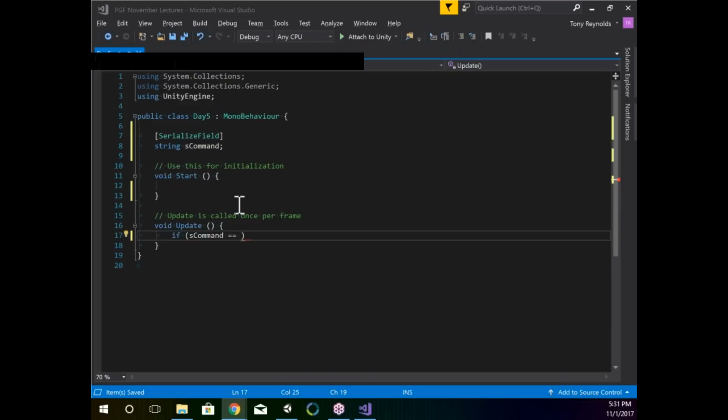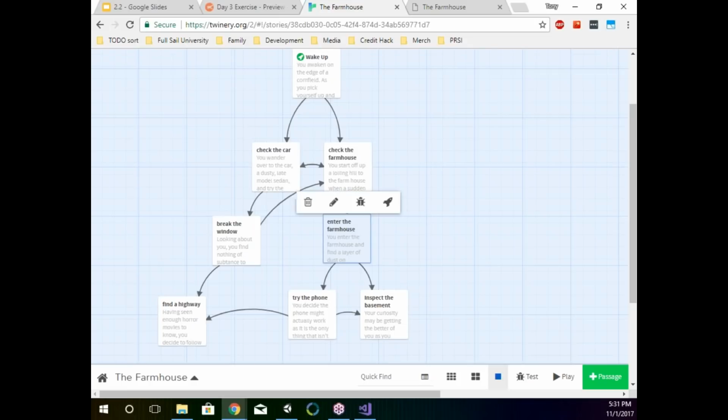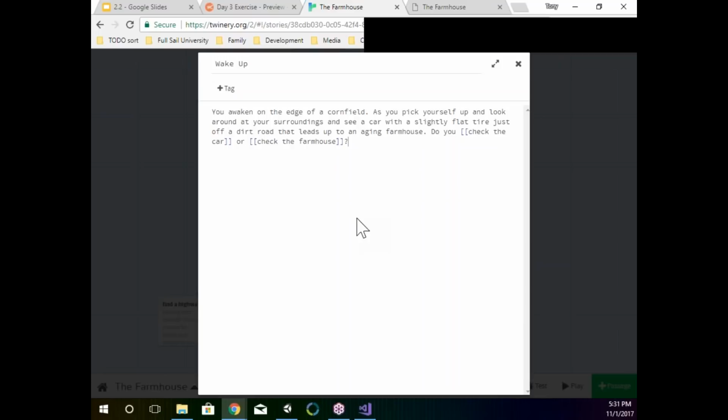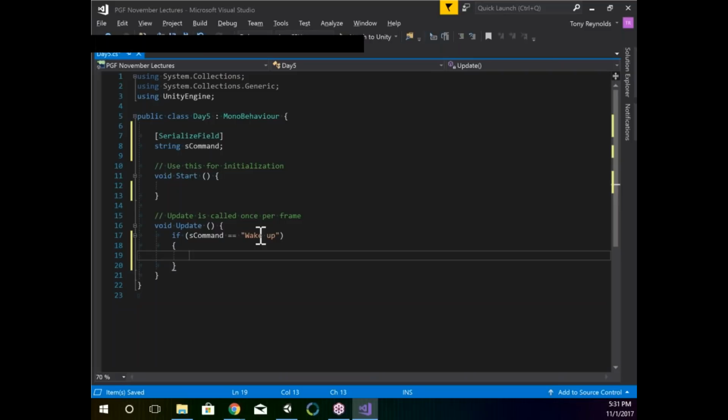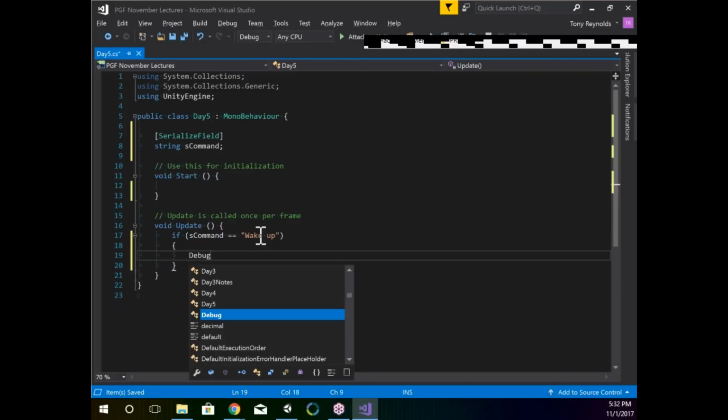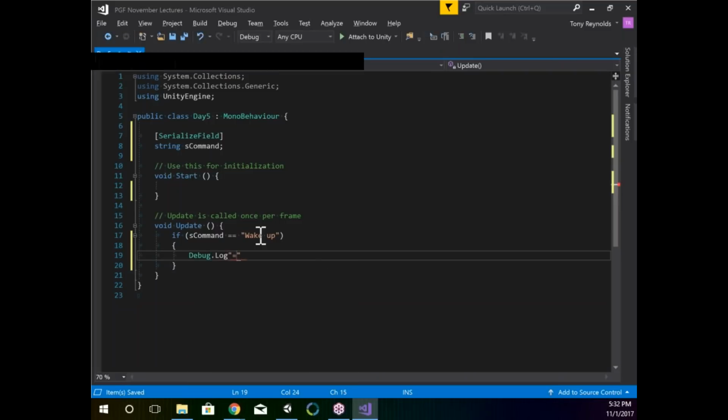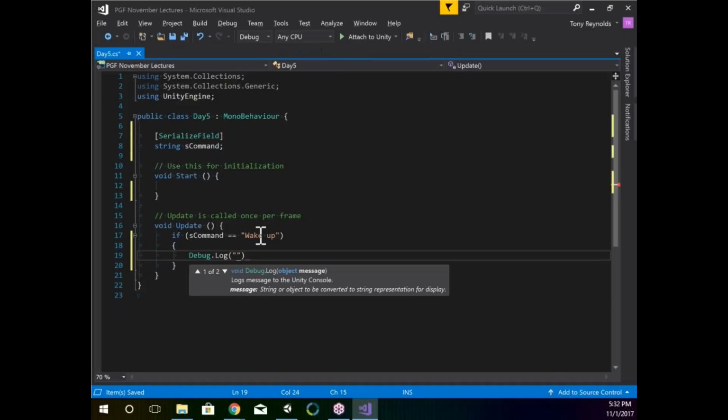So here we have wake up and a bit of text: wake up, then check the car, check the farmhouse. Jumping back over here, if this command equals wake up, then inside my curly brackets I could say Debug.Log.